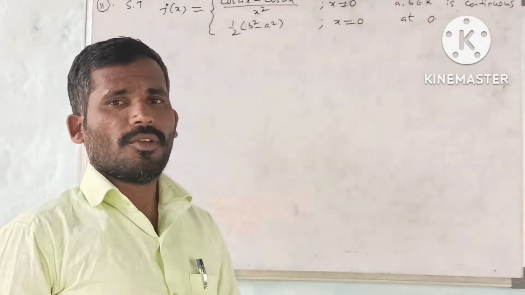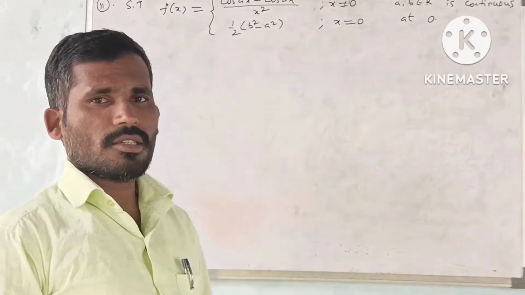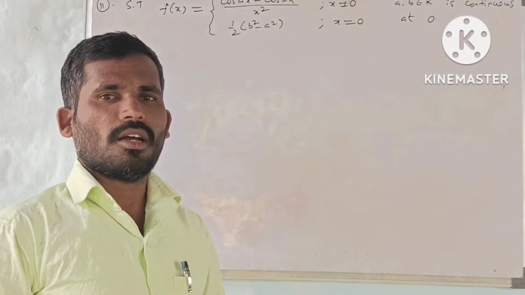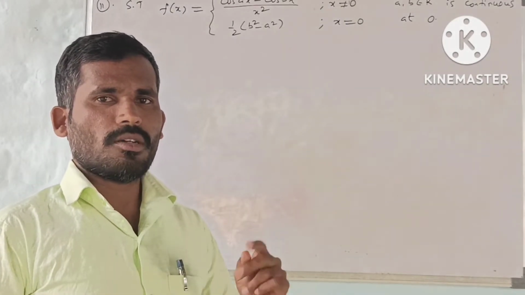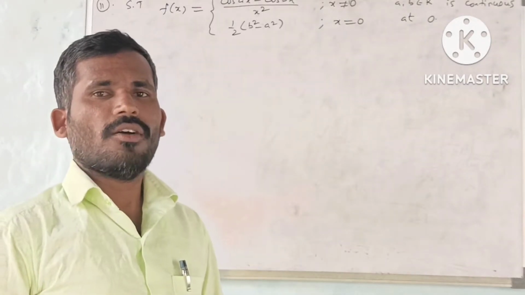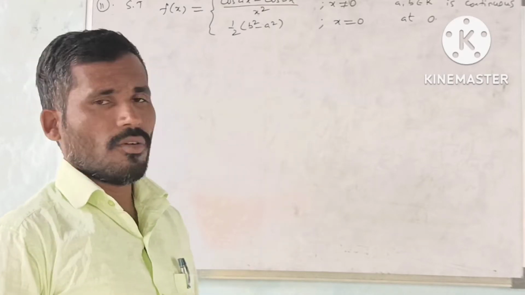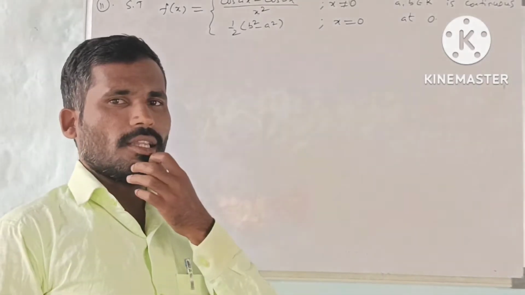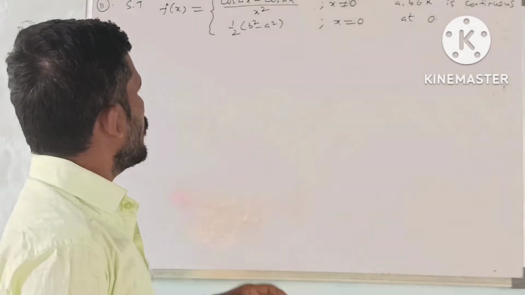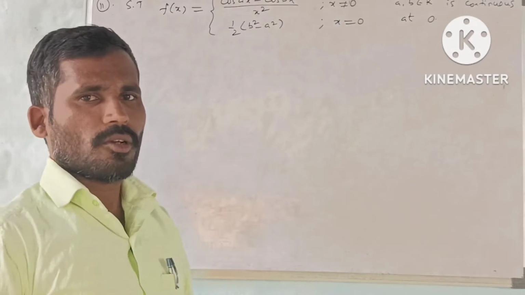So the continuation of important problems in differentiation. In the last video we saw the important problems of 2 marks. Now we are seeing the important problems of 4 marks. The topics are limits and continuity and differentiation. In the continuation of limits and continuity, one of the important problems.